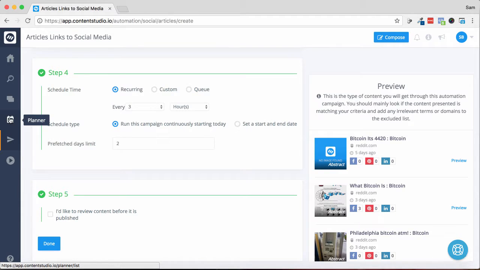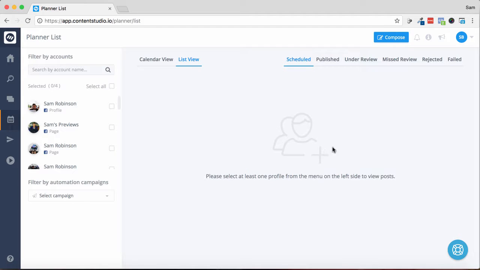So that is it. Basically, in the overview, we've got training and the planner, where you can see what's all coming out. You can also see what's under review before you approve it, and you can also see what's rejected and things like that, in case you want to go through and find something that may be borderline that is now fine and add it in too. So that's how quick and easy it is to use Content Studio to find content and post it to all your profiles very quickly, easily, and on complete autopilot as well.